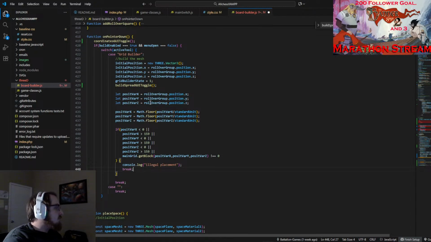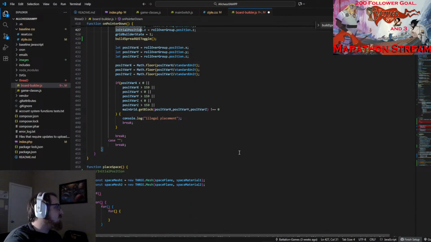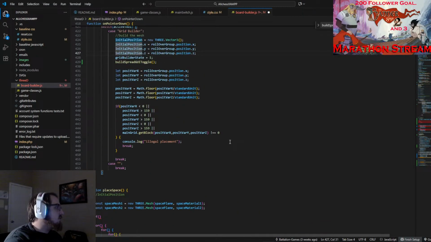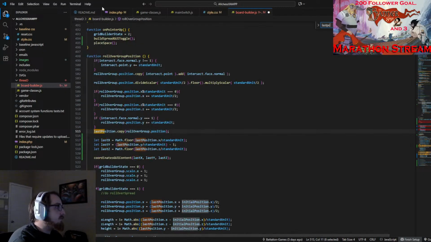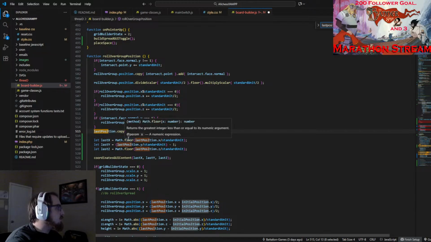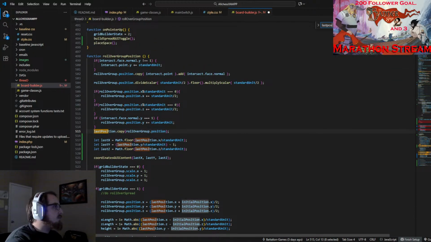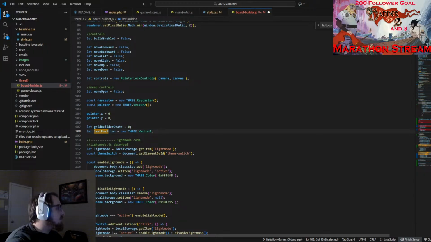Okay. But this answers question 1, so the other one is last position, right? Yeah, because rollover group position will update, so it needs to be last position, I think that's what it's called. Last position, yeah. Alright, let me see where I have that defined.